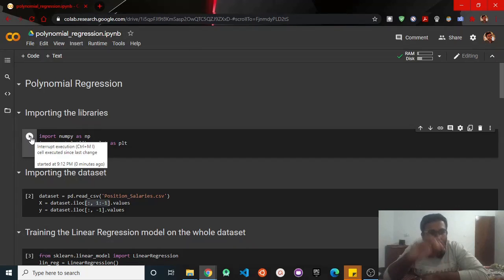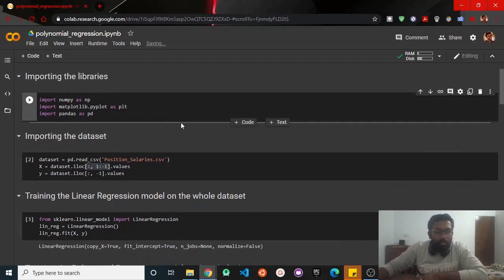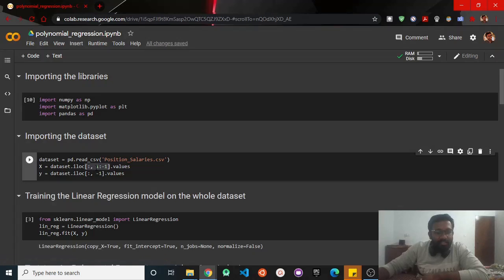We executed our header files, that is numpy, matplotlib, and pandas. Now in this part, you can see 1 to -1. That means we start including x from column 1, since columns start from the 0th, so excluding that 0 column, we start from 1. Including 1, we go till the end. But when it says -1, we exclude the last column. Here there are only 3 columns. We start from the second column, that is column number 1, and we exclude the last column.